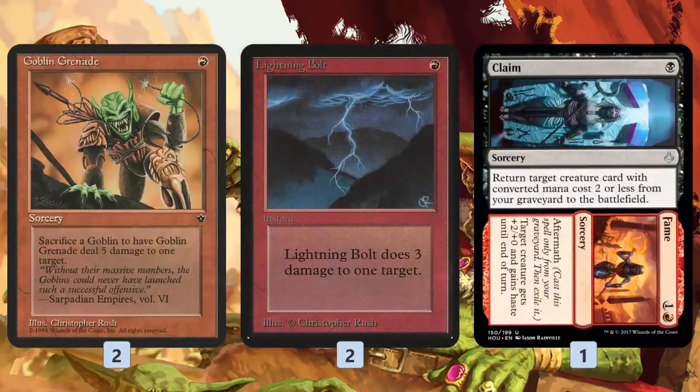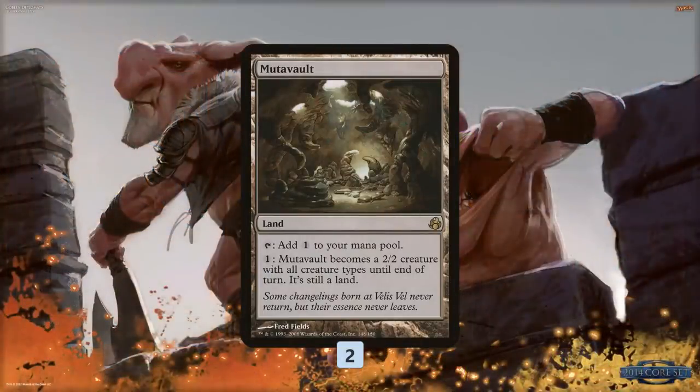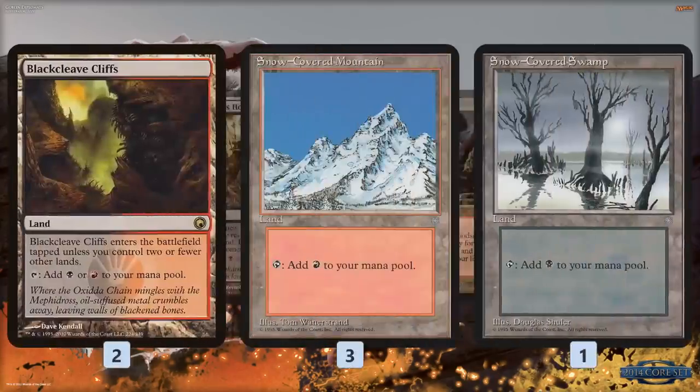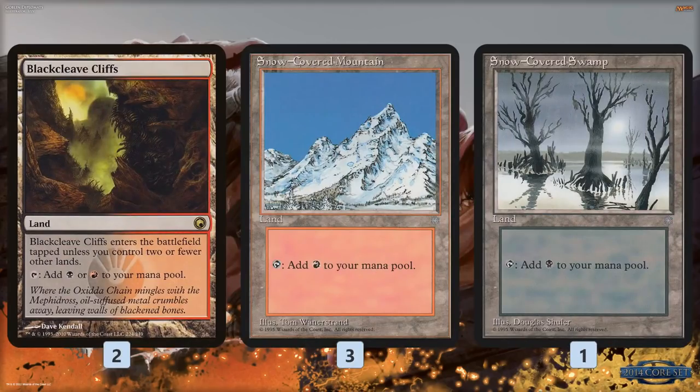As far as the spells, only a few. Goblin Grenade, 5 damage for 1 mana, pretty good deal. Couple of Lightning Bolts, a Claim to Fame to get some stuff back from the graveyard. Mana base, like Merfolk, we get Mutavault, which is a goblin when we need it to be. Cavern for uncounterability, a bunch of dual lands, some snow-covered lands for no specific reason.